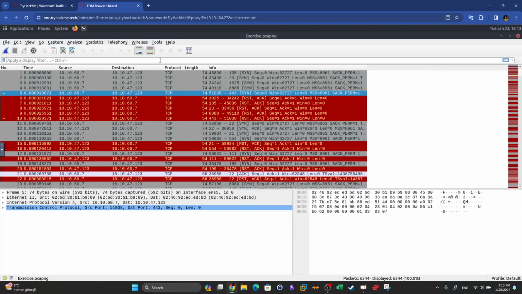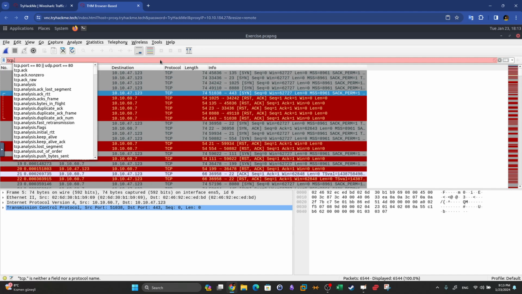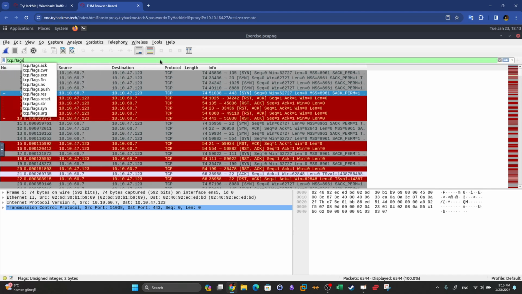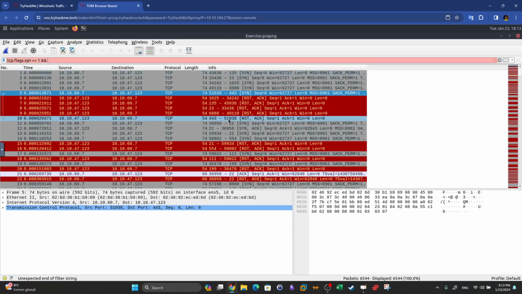So first, we have to find out the TCP connect scan. To do that, we're going to use this filter, tcp.flags. Okay, we're going to use the TCP flags filter with synchronize equal to 1. So when the synchronize flag equals 1, we have a TCP connect scan combined with another condition. The other condition is that the server would need to send an acknowledgement.